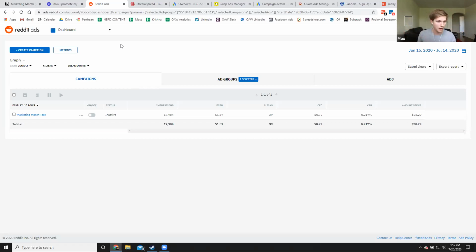I've heard Reddit works amazingly well, but I got screwed. Look at my cost per click. It was 72 cents. That's literally like 36 times more expensive than it was on Facebook for essentially the same ad. That's because Reddit hates self-promotion. I think I framed the ad like, hey, I do this, you should come check it out, and they hate that. So it's all about different places. Snapchat is promising if you have consumer items for younger individuals, I've heard.